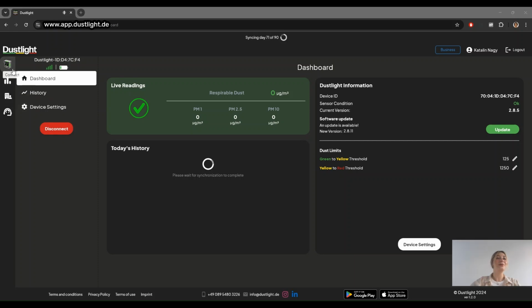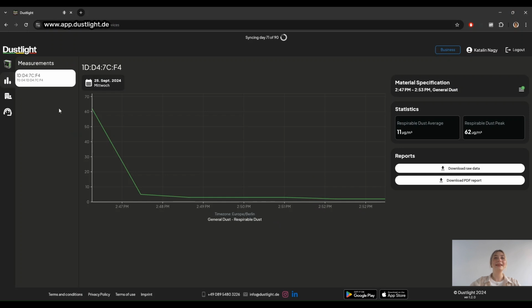And with that, I'm going to switch over to the measurements menu bar. Here I can access a graphical representation of the dust exposure levels of the date that I've chosen. On the right, I can see which material specification I've used. In this case, this was general dust. If you've purchased other material specifications, you might see softwood or welding fume.